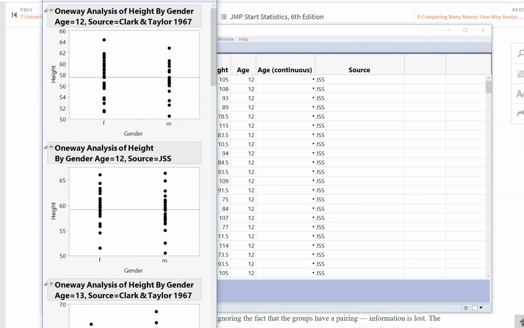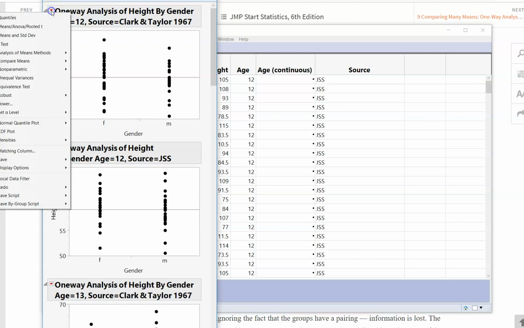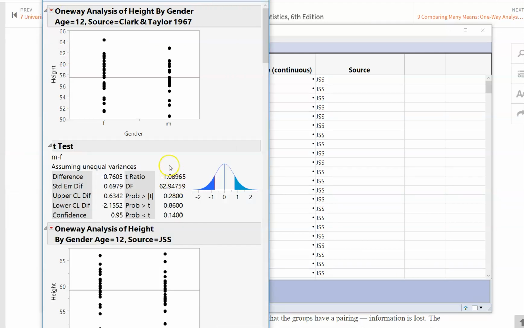As a matter of fact, I'm going to show you another shortcut in a minute here. But first, let's click on this red triangle, except before you click on it, hold down the control key. When you do that, it will apply whatever analysis you're asking for the first time to everything else on this report. So I'm going to hold the control key down, click the red triangle, and say t-test. And right there, I'm going to be seeing what the results are for every single one of these combinations.